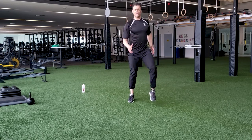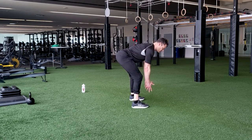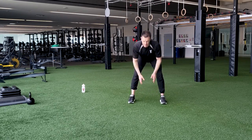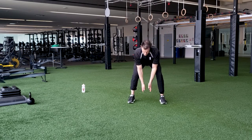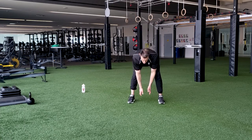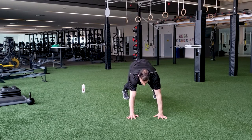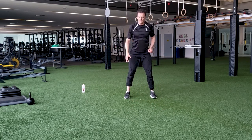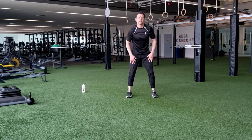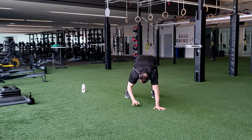Five seconds. Next one is called the floor to ceiling. You're going to hinge, come down as far as you can where you still have good posture, and then reach up — like you're taking something from the floor and putting it up high, like putting the groceries away if you had ridiculously high cupboards. So it's a little bit of a hinge, not too much of a squat. Five seconds. And then the fun one is an inchworm — just coming out and then coming back, standing tall. If that's too hard, come down on your knees, walk your hands out a little bit, and you can even use one leg to stand and come back up. Ten seconds left — move as quickly as you can where you still have good form and nothing hurts.